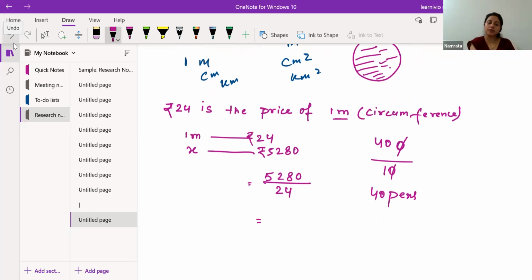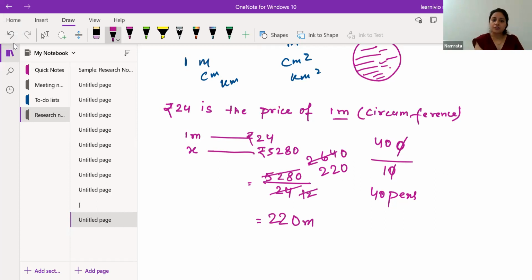Let's cancel whatever is possible. 2 1 times 2, 2 2 times 4, 2 2 times 4, 6 times 12. By 12 only, I believe we can cancel it out. 12 2 times 24, then again 12 2 times 24. So can I say total meter is 220 meter, just like the pen case? Yes, ma'am. And I was telling you, meter is representing the circumference of the circle, right? So from here we got the circumference of the circle as 220 meter. Got it?